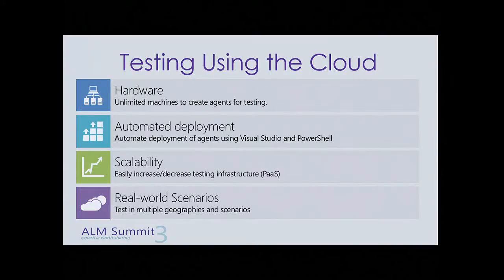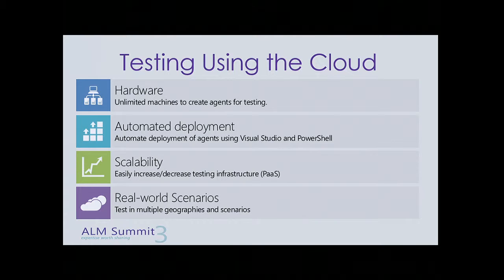which was great. So they didn't have a lot of hardware. They wanted an automated deployment process, so we were able to do that through Visual Studio. We could actually deploy into Azure using Visual Studio, and we could spin up machines and install test agents and configure them in an automated fashion. We could also scale up, right? So we could get 100 machines pretty easily and use them for 30 minutes and then turn them off, right? We didn't have to go out and buy hardware that's going to be idle for some period of time.